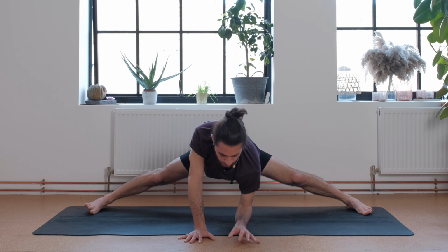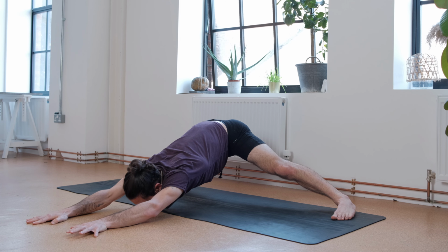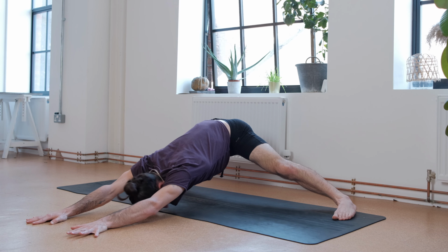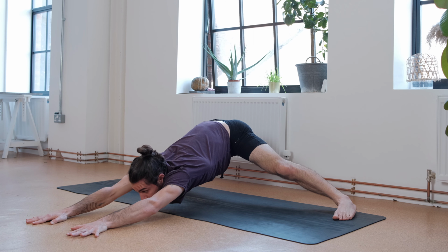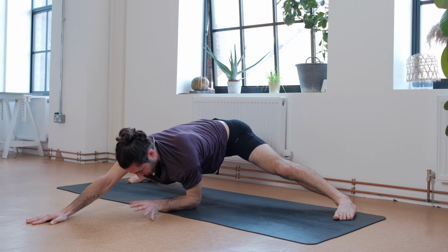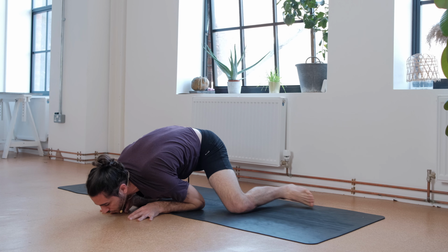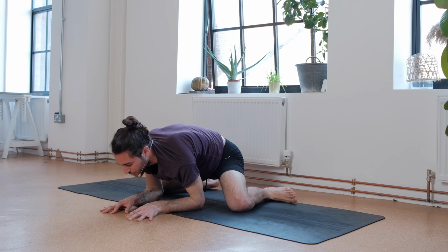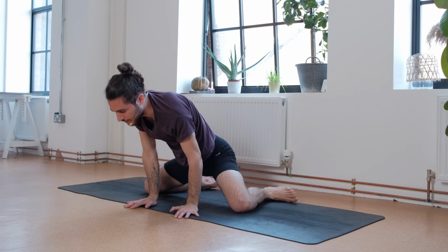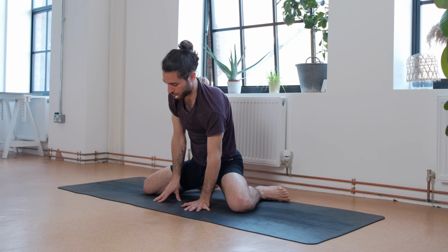When you're ready, feel free to maybe bring the forearms down, maybe extend the arms, maybe try to drop the chest. And breathe. Good. For 3, 2, and 1. Perfect. Slowly bring your forearms back, bend the knees, come back into the position we were in when we started. Notice if there's any difference on your hips. Bring your hands back, try to come into seated.